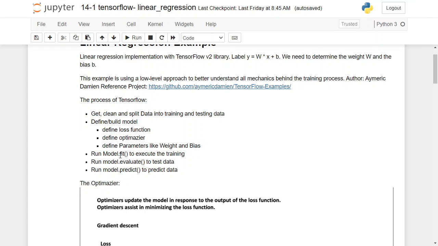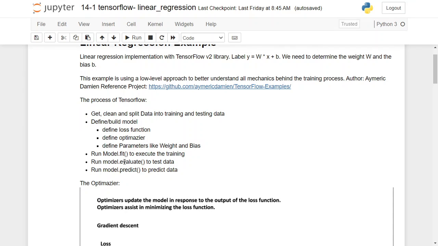This is actually called by model.fit. So model.fit is basically running the optimizer and finding the optimized parameters. Once we have the model, we're going to do the evaluation. The evaluation uses the test data to see the performance of the model.